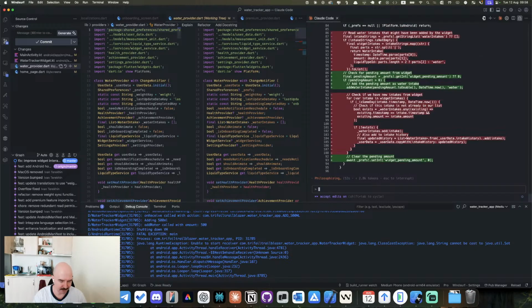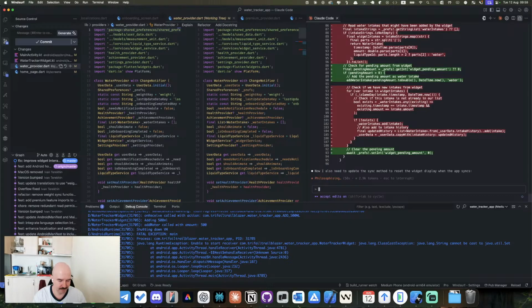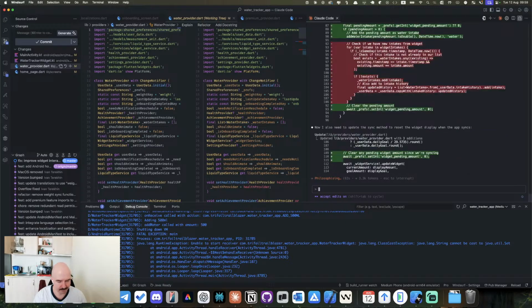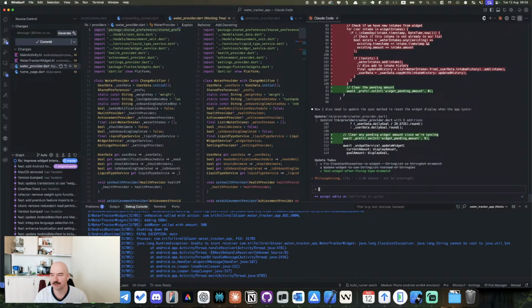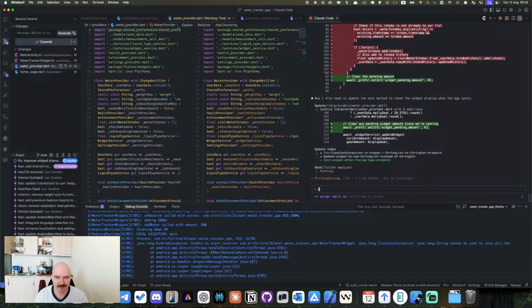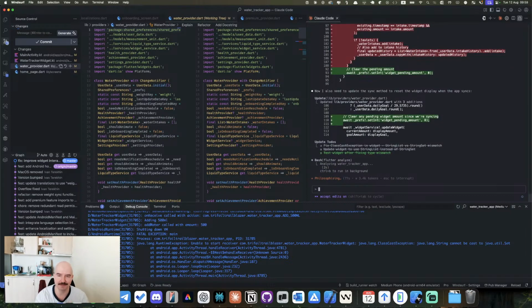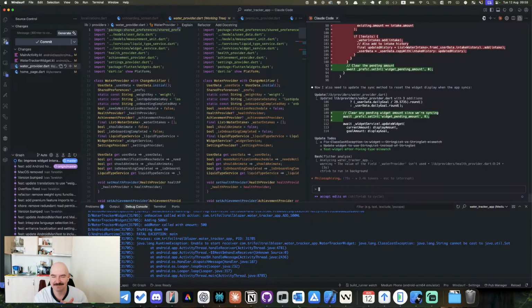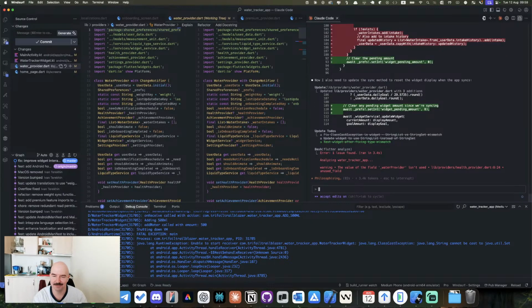So data synchronization is not working, but that's fine. We have some pending amount synchronization. It's strange, but probably that's fine. I don't expect any difficulties because the water tracker is simpler than the timer, for example.